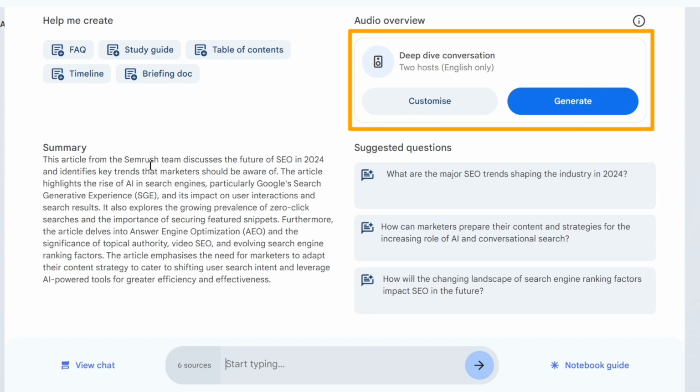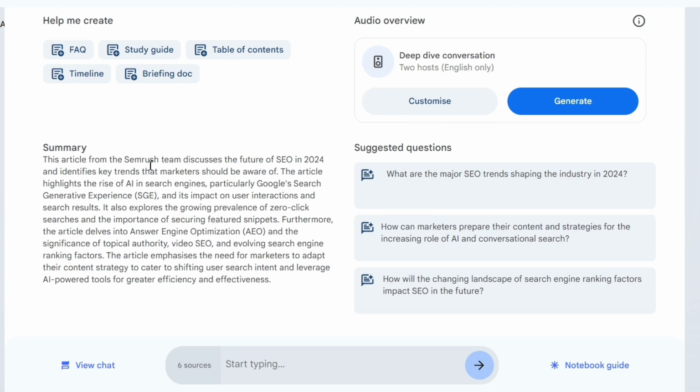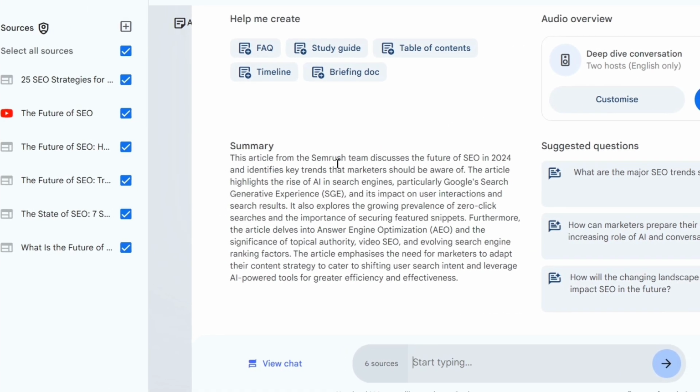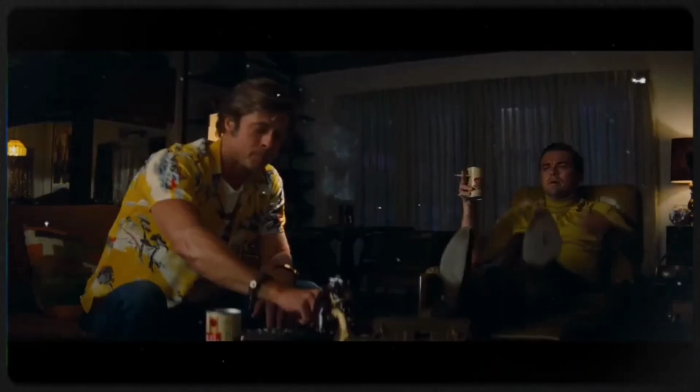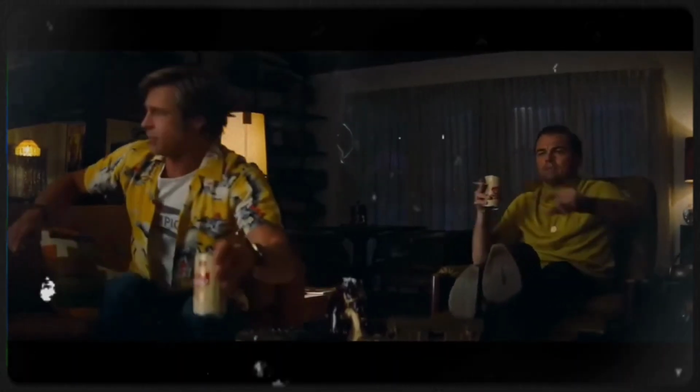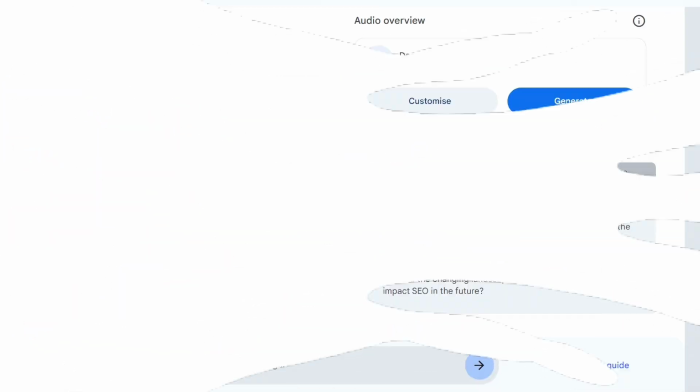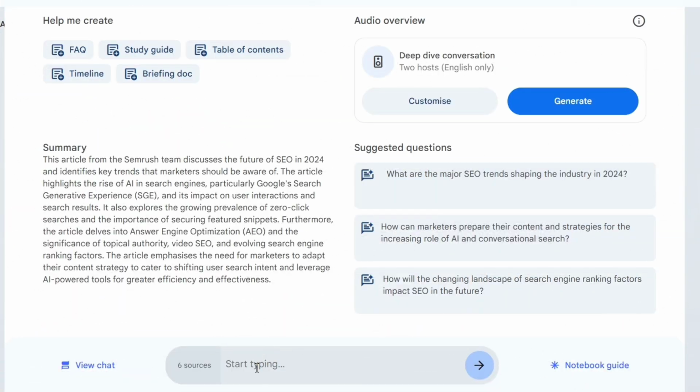Over the suggested questions, you'll see this Deep Dive Conversations option. This is the exact feature which has made this tool so popular recently. Basically, it allows you to create podcast-level conversation with two hosts who will talk about the given topic using the sources we've shared here. Before I show you how it works, I want to show you what exactly this tool can be used for. And please don't skip this part, as it will also be helpful for the deep dive conversational audio part. For now, I will go ahead and ask a question.